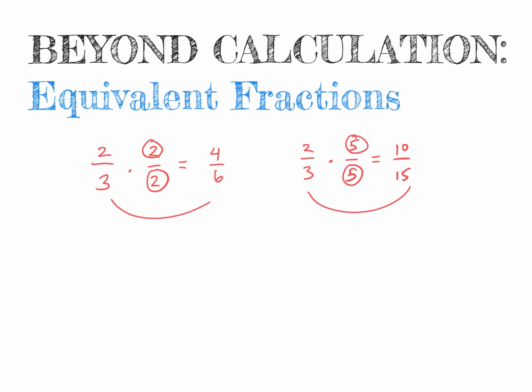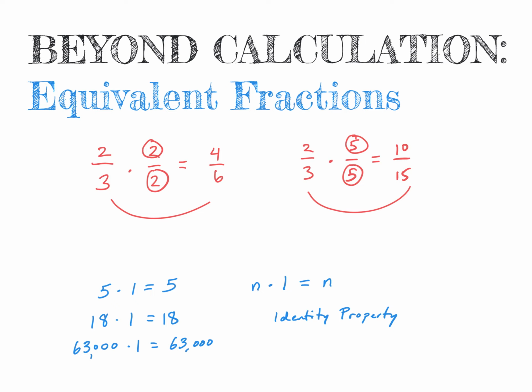So let's say we have the number 5 and we multiply 5 by 1, we get 5. If we have the number 18 and we multiply 18 by 1, we get 18. If we have the number 63,000 and we multiply that by 1, we get 63,000. So we can say anytime we have a number that I'll call n, and we multiply n times 1, we are left with n, our original number. And this is actually something called the identity property of multiplication.